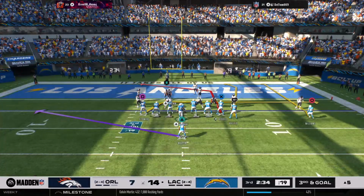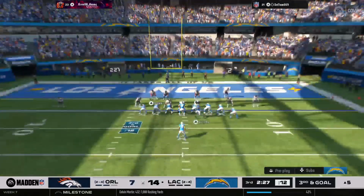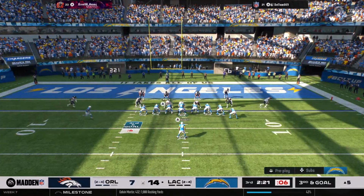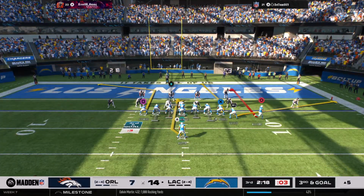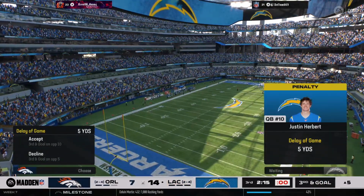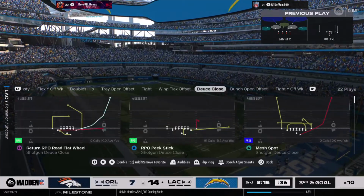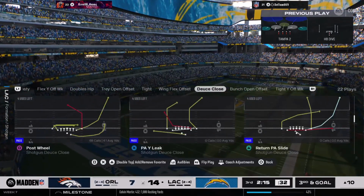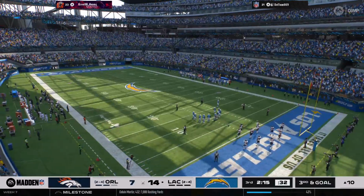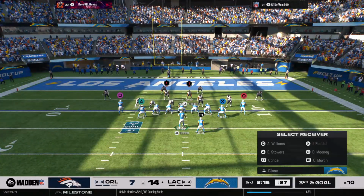Three tight ends up front here, 3rd and goal. Oh, a delay of game there, they could not get the play in time. Frustrating for the head coach. Frustrating for the offense. Sometimes you have to get the play call in a little bit quicker. See, that was poor play calling. Poor game management right there. How crucial will those 5 yards be? We'll see as they come up again here, 3rd and goal.